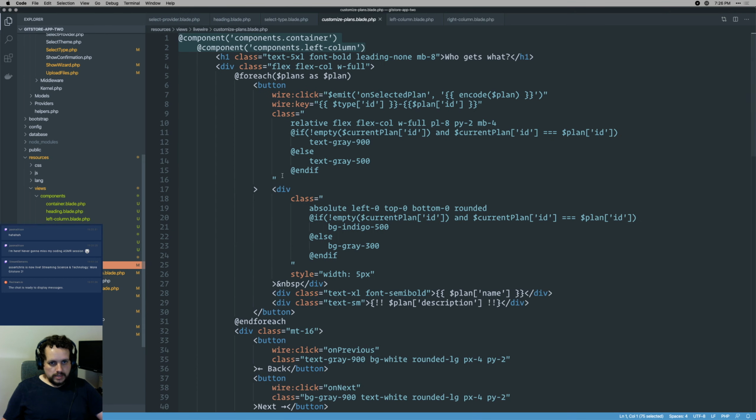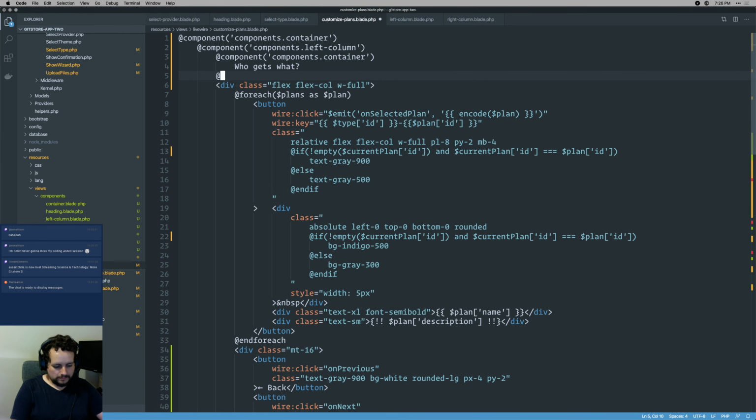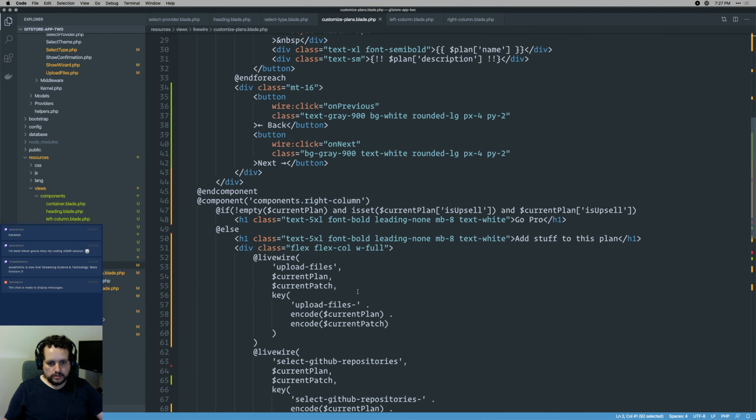Okay, so select type, customize plans. We can do this as a heading. Like that. I'm actually just going to copy that going forward. And here we have a white heading.